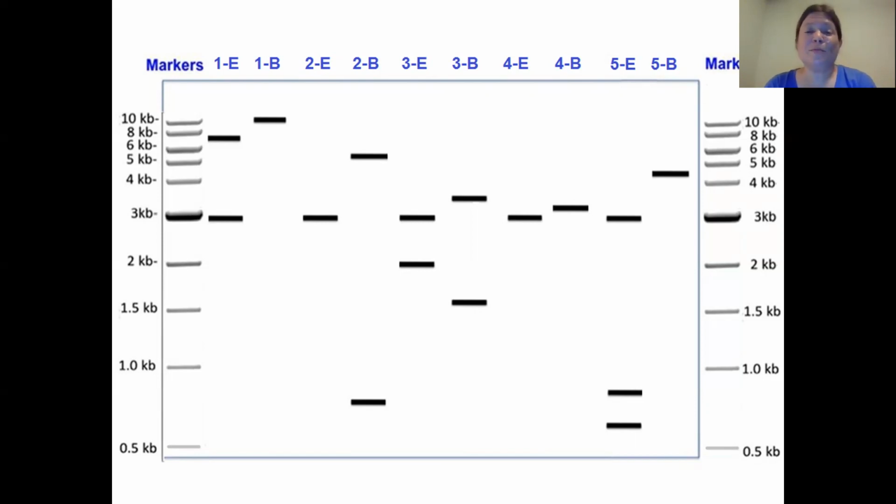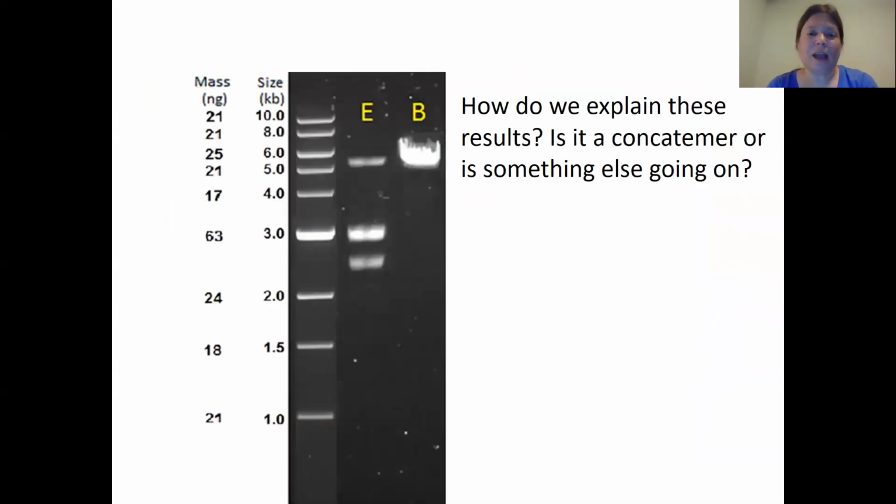Now we're going to look at some of the things that can make your gel results not look like we expect them to. Here's a prime example. If we look at the EcoR1 lane and the BamH1 lane, there's something a little odd going on there. I had mentioned earlier that the larger a piece of DNA is, the larger a band is, the brighter it should be. But if we look at the EcoR1 lane, that band is fainter than the other two bands in that lane, which is weird. That's not what's supposed to happen. It's also about the size of the band in the BamH1 lane.